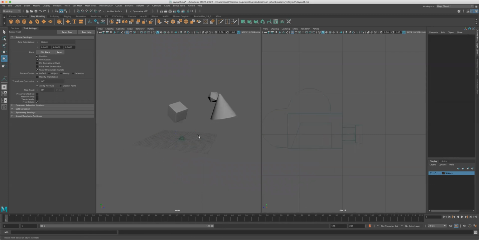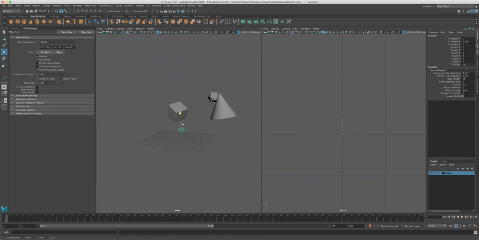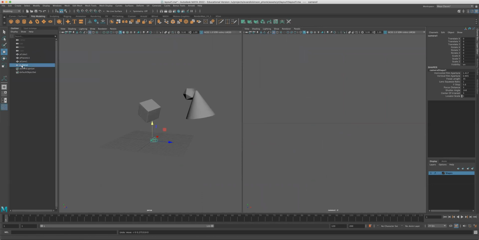Like if I go over here to this camera and I move it, you'll see it'll also move in this one. So we're looking at side X right here. So we're going to want to change this panel to be what this camera is looking at. There's a few ways to do this also. The fastest way to do this is by right clicking this and pressing camera 1, because that's what this is labeled as. Whenever you put a camera in, it just says camera, and then how many cameras you have in the scene, it just puts a number after that. So cool. Now this panel over here is what this camera is seeing.